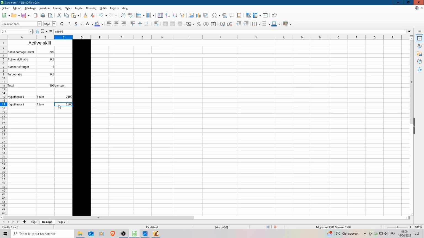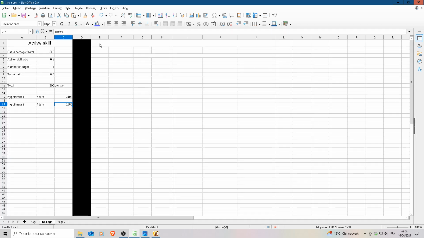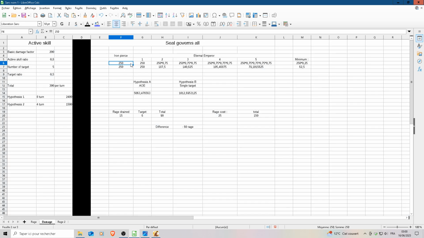But there is something else, and that Seal Governs All, that thing is busted. 250 damage factor warning. What does that mean? All right, let's go back here. I completely forgot where the things are, so I'm just gonna uncover everything at once. Where is it? Is it here? Yeah, all right. So it says that it can trigger off Iron Pierces Bronze or Eternal Emperor.